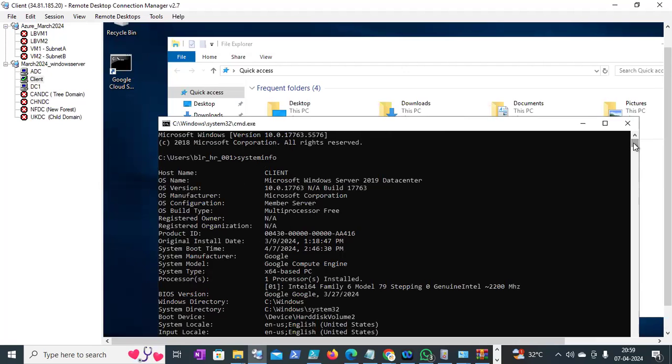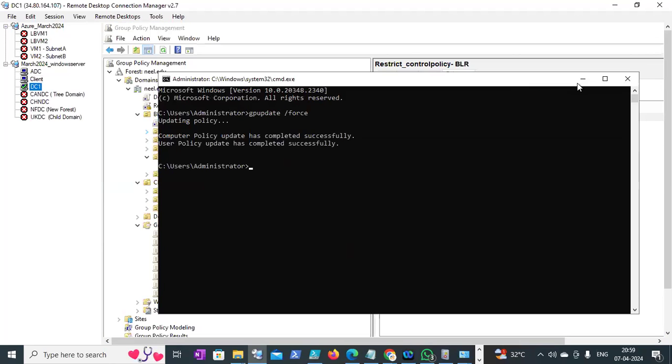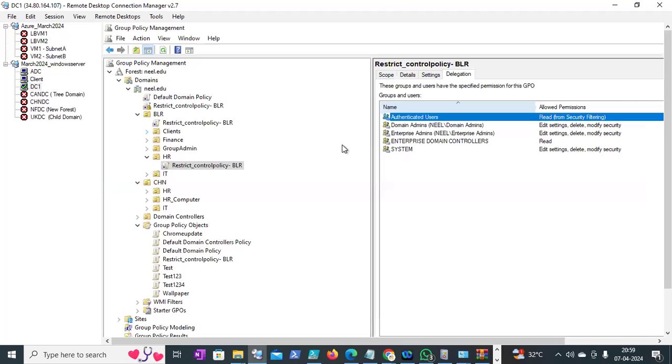What is this? Okay, 2019 Datacenter. Now the policy is linked at OU level, hence that user-level policy has been applied and you are not able to access this client machine.